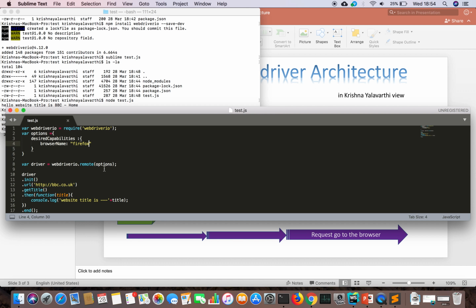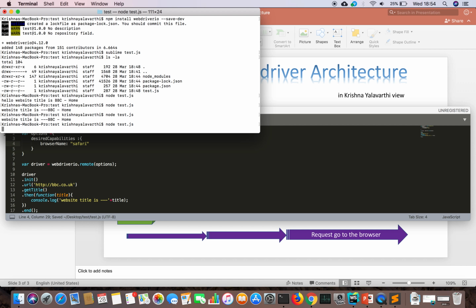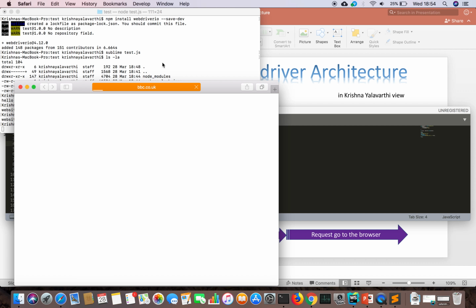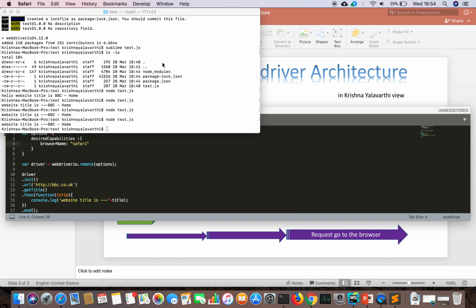Cool. So let me run it on Safari as well, just for testing purposes, that's all. Yeah, it's open, done. So this is very easy, very quick and fast.